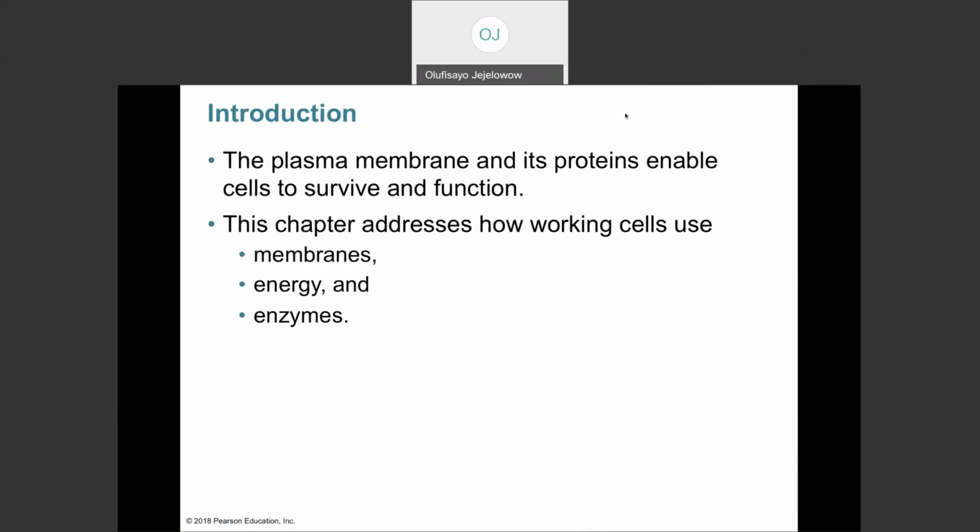The plasma membrane and its proteins enable the cell to survive and to function, creating a compartment which the cell can regulate, so that you can have portions inside the cell that have a different concentration of molecules than the surrounding. In order for the cell to be functional, to be the walking cell as described, the membranes must be able to isolate the cell from its environment, and different parts of the interior of the cell must also be compartmentalized for functions to be made possible.